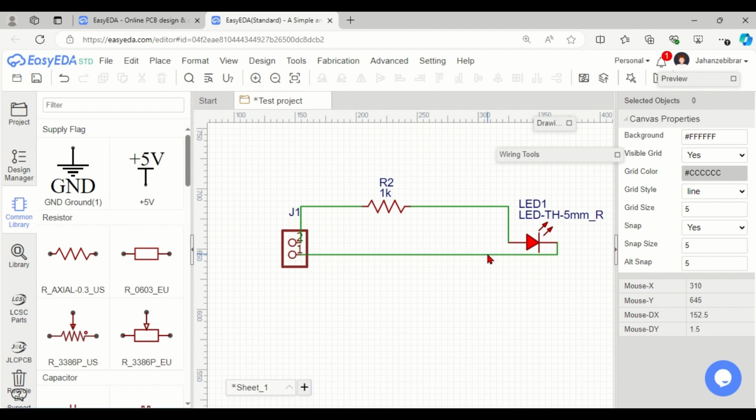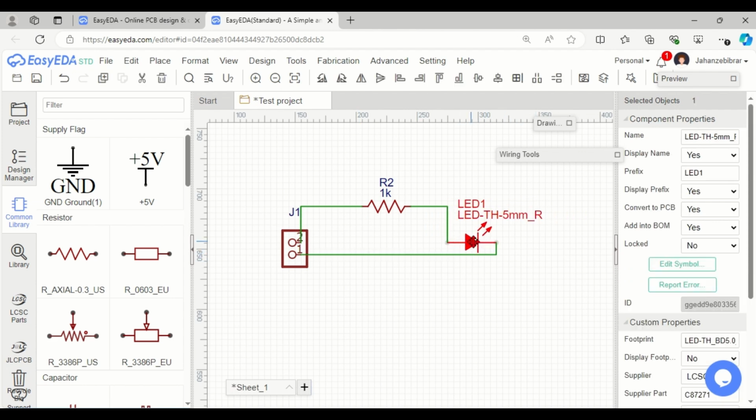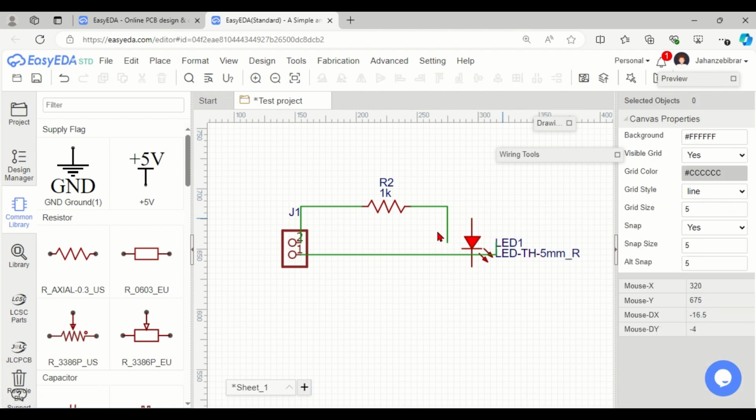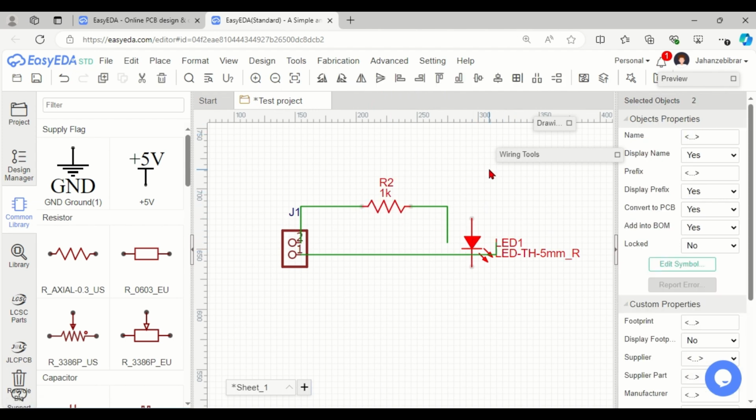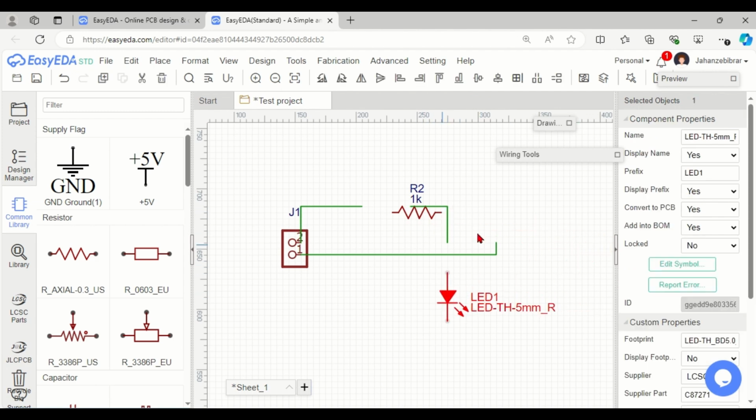Then, okay, so now I can also move things around. I can rotate objects if I like. So I pressed R to rotate it. You can also use this pane, so you can rotate devices this way as well. You can flip them like this. You can align them horizontally or vertically. You can align two objects. So for example, if I want to align these two vertically, I can align them this way. If I want to align them horizontally, I can align them this way. Alright. So these alignment tools are very useful.